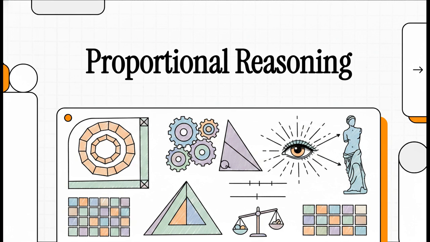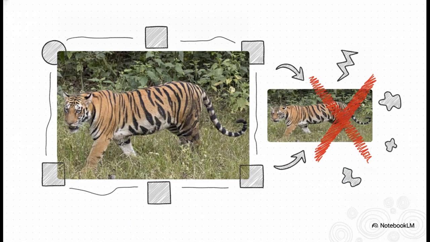Okay, to kick things off, I want you to rely purely on your intuition for a second. Look closely at these two tigers. The one on the left, that looks like a perfectly normal, majestic animal walking through the grass. But the one on the right, it looks completely ridiculous, right? It's squished, it's kind of artificially fatter, and your brain instantly throws up this massive red flag saying, whoa, something is definitely wrong with this picture. But what exactly is triggering that alarm in our brains?